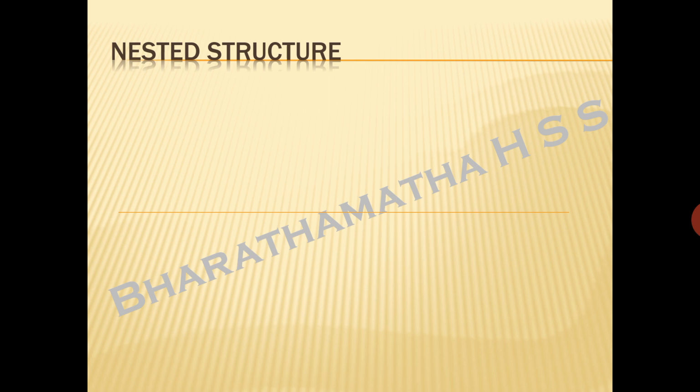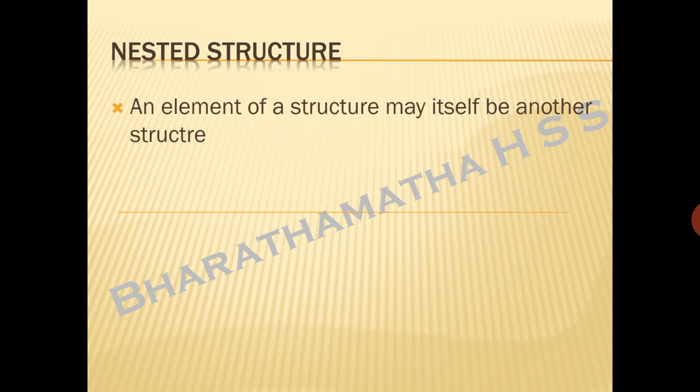After this we are now going to move on to learn about nested structure. In plus 1 we have learnt about what a nested loop is. A nested loop means a loop which is placed within another loop. In a similar way, a nested structure means a structure which is placed inside another structure. Now we will see how it is.